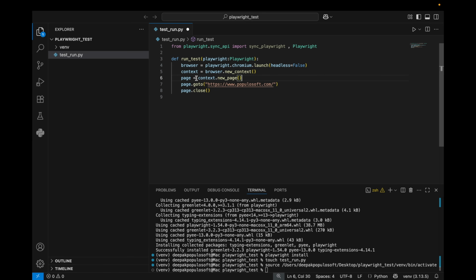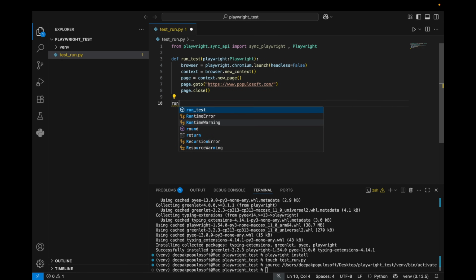After that, in the third line, we have created our new page, and after that we call this URL, and after that we close the page. So for all these things, to run our test, we have to call our function.